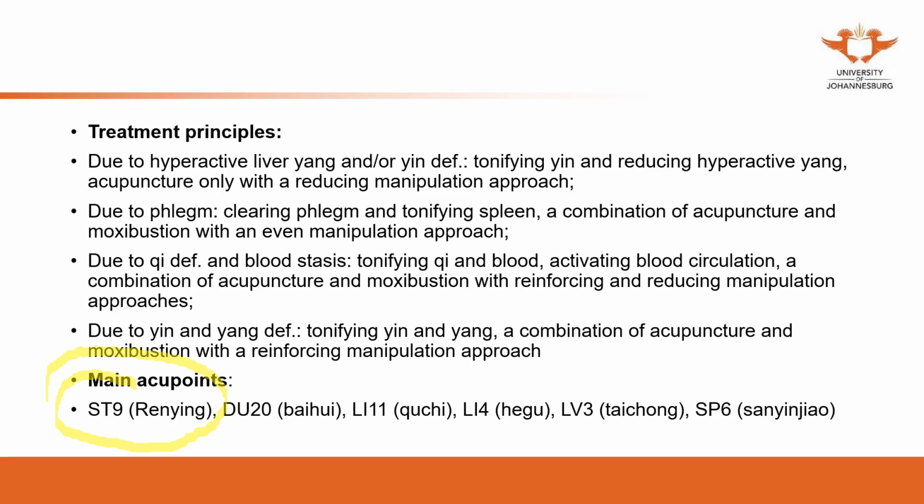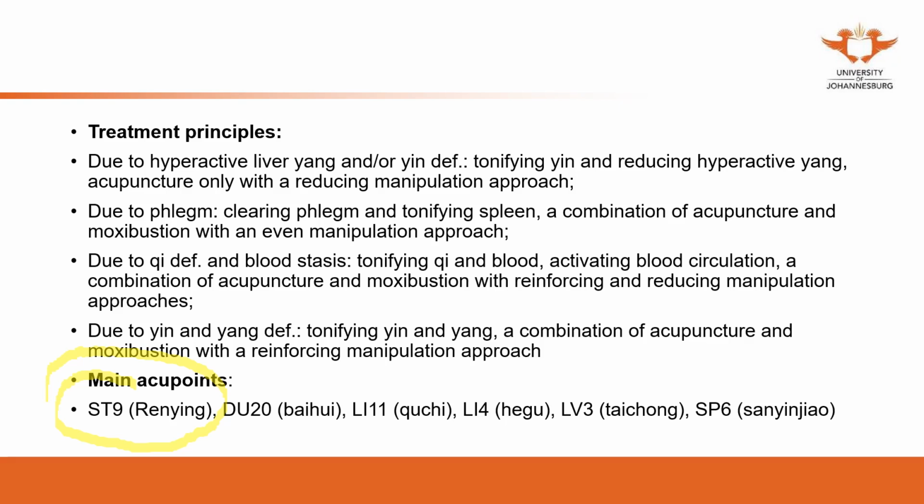Spleen 6, that's from the spleen meridian, can tonify the yin organs. Another reason why we use spleen 6 to tonify is because most hypertension patients are not young anymore. It must be, or I can't say must be. In medical terms or explanations, we don't really use such words as must or 100%. So when we talk about everything, don't be that confident.